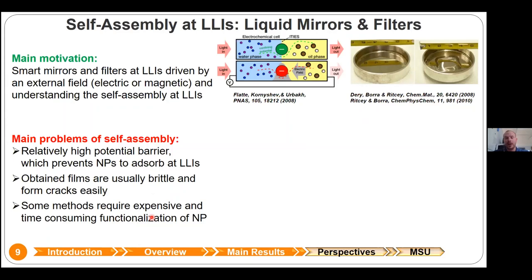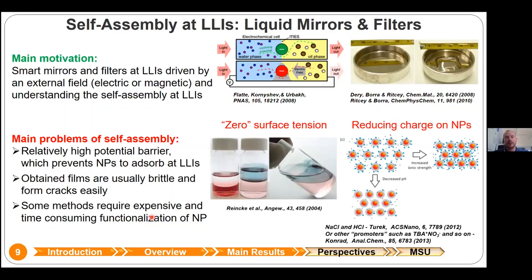When I started to get deeper into this topic, I came to the view that there are two methods of settling particles at the interface. The first one is the so-called zero tension. For example, you add ethanol or methanol, you shake, and they form a kind of third phase between oil and water. Then nanoparticles get trapped, and then the ethanol or methanol, just any alcohol, disappears, and then you have such a nice film at the interface. And the second, more common way is to reduce the charge on the nanoparticles. They become less charged, and they start to interact with the interface. You can do it by various methods, like decreasing pH, increasing ionic strength, adding some promoters, and so on and so forth. It's all about the same: reducing the charge.